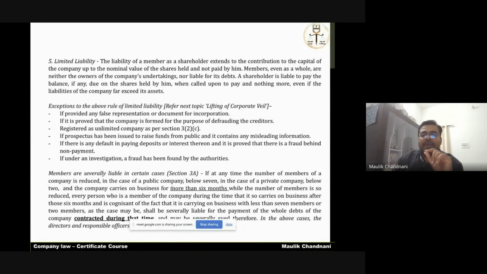पब्लिक कंपनी एंड प्राइवेट कंपनी में अगर 7 या 2 से कम हो जाते हैं, सेय फॉर एग्जांपल आज हमारे पब्लिक कंपनी में 6 ही लोग रह गए, एक की डेथ हो गई, शेयर ट्रांसफर करके चला गया, कुछ भी हुआ, या हमारी एक प्राइवेट कंपनी थी, 2 जने थे, एक ने अपने सारे शेयर दूसरे को ट्रांसफर कर दिए, अब एक ही शेयर होल्डर रह गया है. तो ऐसे केस में आपको लॉजिकली क्या कर लेना चाहिए? अगर आप एक प्राइवेट कंपनी है तो 2 मेंबर्स बढ़ा लेने चाहिए, और अगर आप एक पब्लिक कंपनी है तो अपने 7 मेंबर्स बढ़ा लेने चाहिए लॉजिकली.